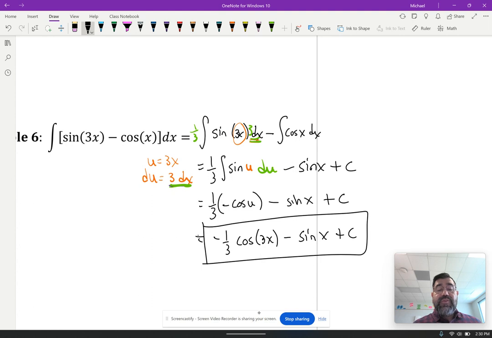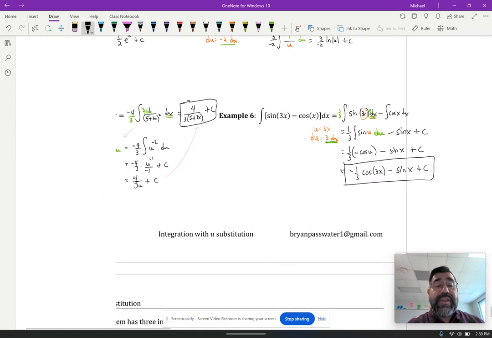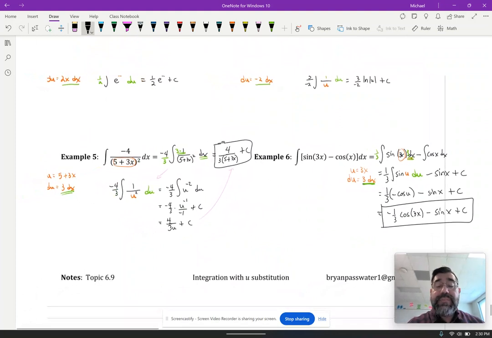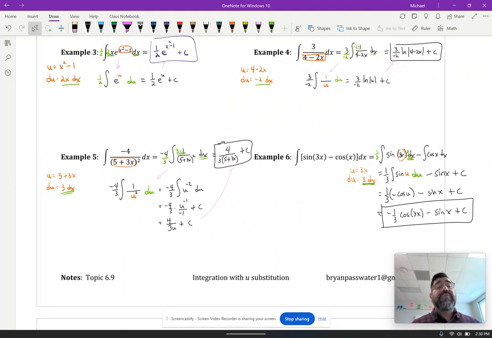So I'm claiming that the derivative of this is this integral part. Okay, I'm going to leave this showing. Again, we did the first 6 examples practicing this u substitution. We're going to get a lot more practice in class, I promise. But in the next video, I want to show you what happens when we have a definite integral. How does that change things?